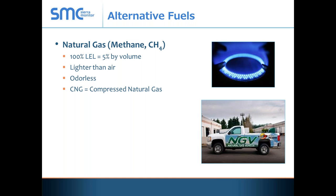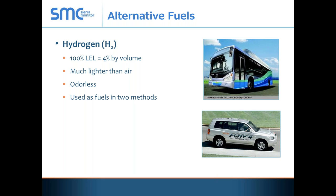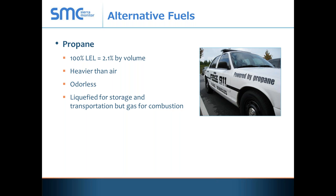CNG stands for compressed natural gas, up to 4,000 PSI. Liquefied natural gas is really cold — minus 260 degrees Fahrenheit, that's how we liquefy it. Another fuel we're starting to see is hydrogen. It has a 4% by volume explosive level or 100% LEL. It is much lighter than air, also odorless, and is used as a fuel in two methods: combustion in an engine and to generate electricity in a fuel cell. Another popular alternative fuel is propane. It only takes 2.1% by volume to be explosive. It is heavier than air so it will follow the ground, also odorless in its natural form, and it's liquefied for storage but gaseous for combustion.